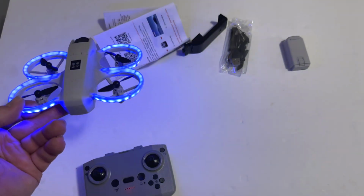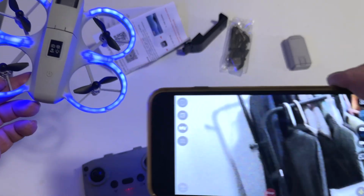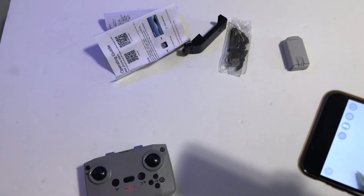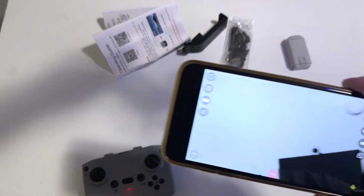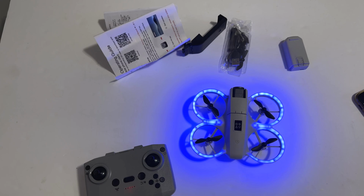But, you know, I never expect much. I think this thing was like maybe $20, something like that. It was on sale at Temu, you know. So, yeah. There it goes. So, nothing left to do but go out and fly it, right? Okay, so let's go do that and see if we got our money's worth.